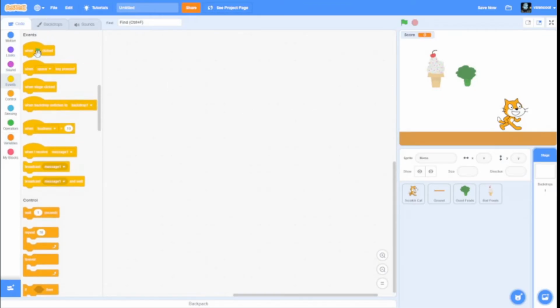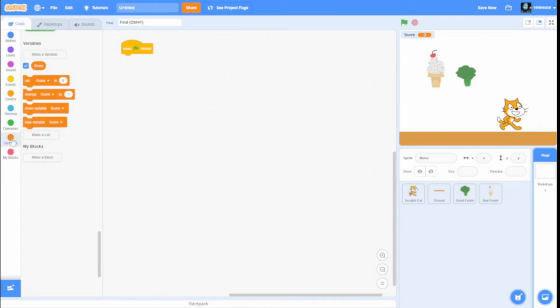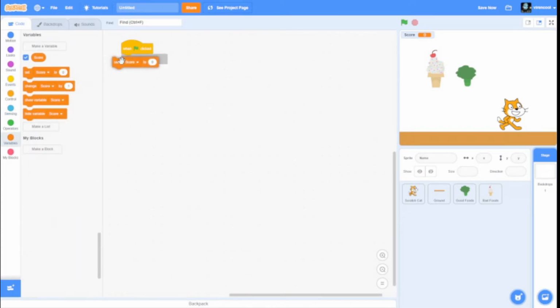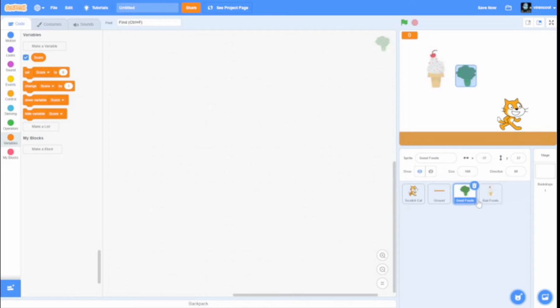I'm just gonna make, so in backdrops, or really anywhere you want, you can just make it so it sets score to 0. I'm just doing that in backdrops. And I'm gonna make it a large readout, so it looks like that. Then what you wanna do is go into either one of these. It doesn't really matter where you start the code. I'm just going to start it on this one. Then you can just drag all that code you made on here over to there.